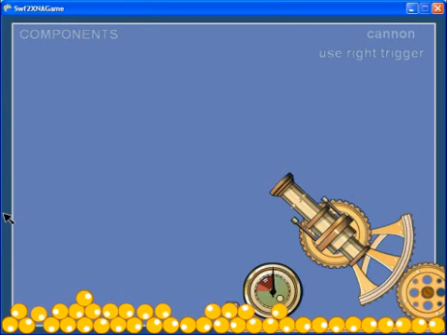Okay, those are the components that there are for now. We'll have more later. We certainly have a vehicle one on the way, and every time we make a game, we'll add the components to this library.